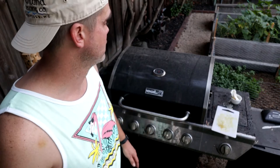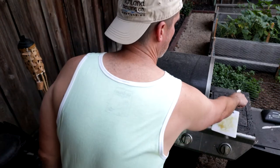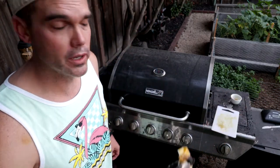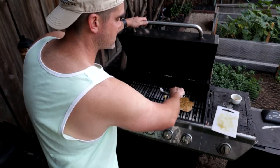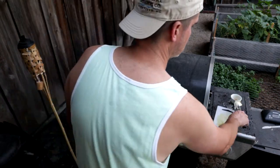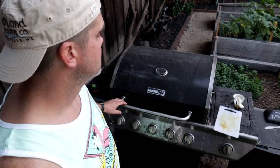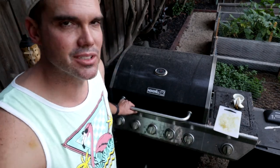Hopefully this thing doesn't need any more maintenance for the next four years besides the occasional reload on some briquettes. I just threw my first piece of chicken on there. I preheated the grill for about five minutes and the temperature hit 500 degrees on low — which is something I've never ever achieved before. I started on low because I wanted to temper in the briquettes and not crack them by cranking the heat all the way up the first time. I put the chicken on after cleaning and oiling the cooking surface with a paper towel and some oil. Then I rotated it 45 degrees to get those nice diamond char marks.